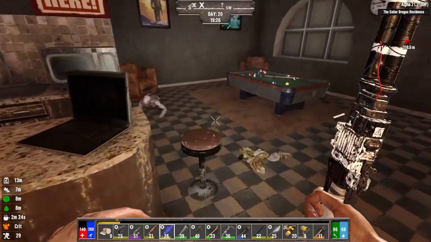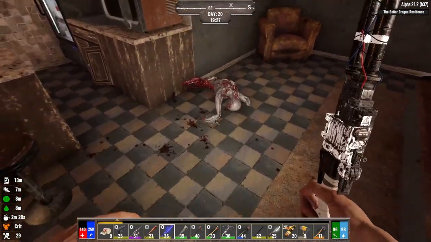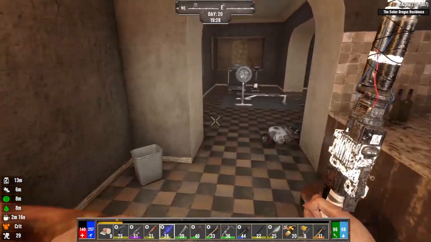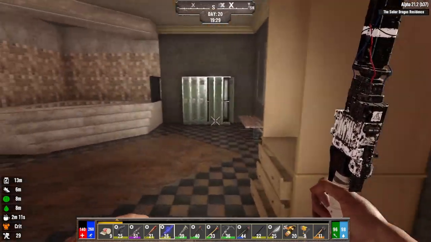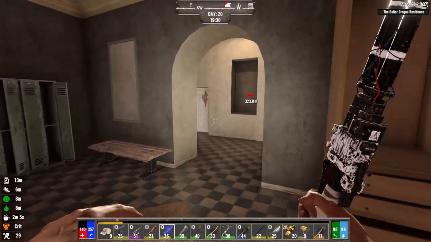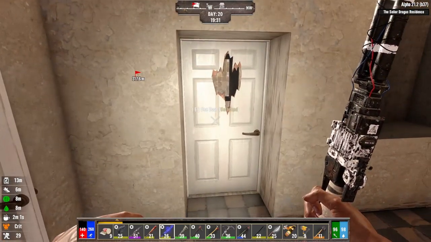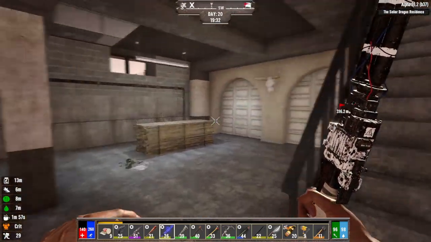Oh, a crawler. I hear you, dude. All right, so not down here. Then we're going up. Nice hot tub. How the hell did I get in this room? Oh, over here. I don't need to use the bathroom. Yeah, I don't care. I'm going out.